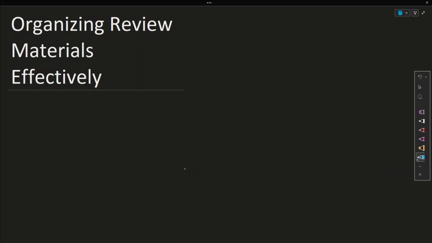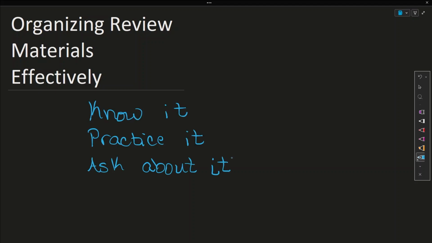Now, what should you do when you do not have much time to organize? Use a 3-pile system. Pile 1, know it. Pile 2, practice it. Pile 3, ask about it. Go through your materials quickly and place each topic or problem into one of those categories. Then begin with practice it. Bring the Ask About It materials to tutoring, class, or office hours. Use Know It for a brief check later. This simple system can be created in a few minutes.